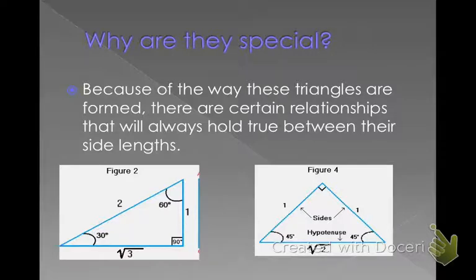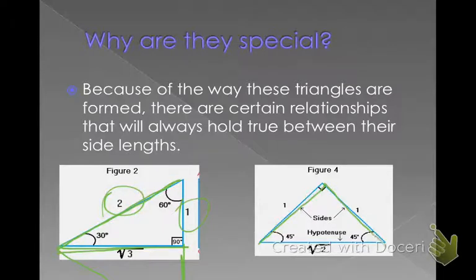For example, in the 30, 60, 90 triangle, this was the original side of the equilateral, so you could kind of imagine it's extending this way. So here's the altitude that was drawn in. If the original side length was 2, this side would be 1 because it was cut in half. Then we would already know 2 of the sides, and we could use the Pythagorean theorem to find the third. They're special because the way they're formed gives us at least 2 sides of the right triangle.